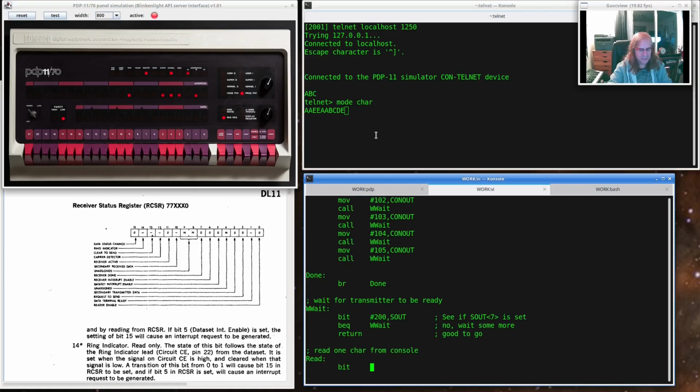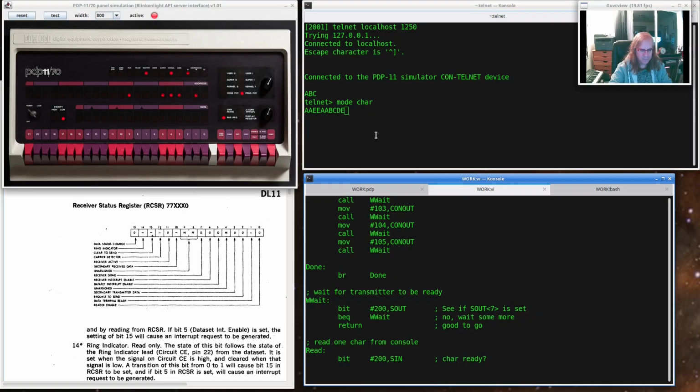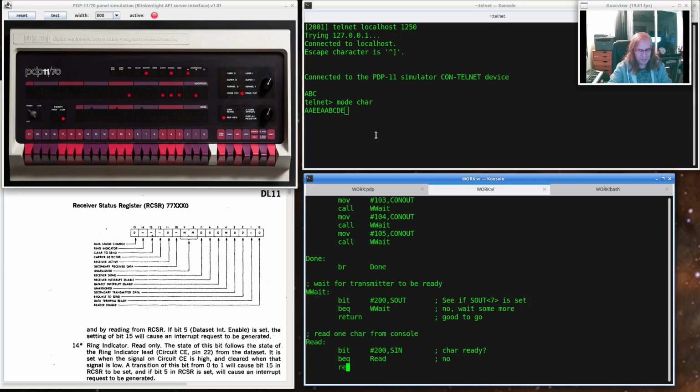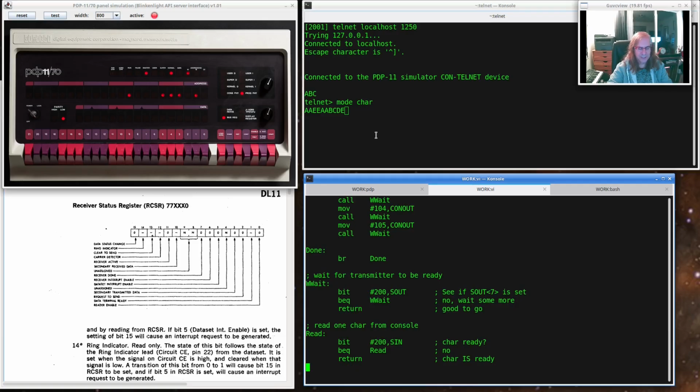So we'll test bit 7 on the input register, see if there's a character ready. And if that bit is a 0, then there's no character ready. Otherwise, we'll go ahead and return, saying there is a character ready.